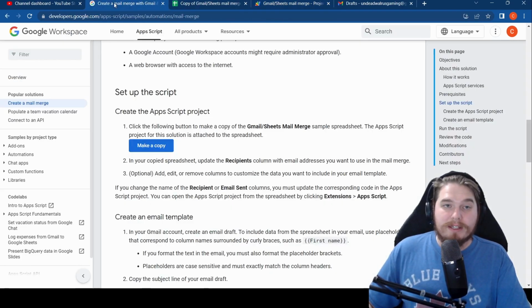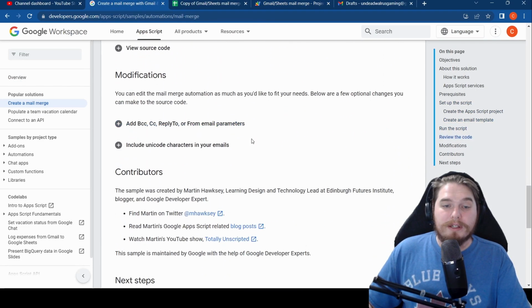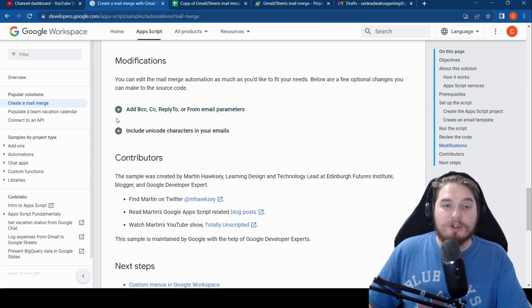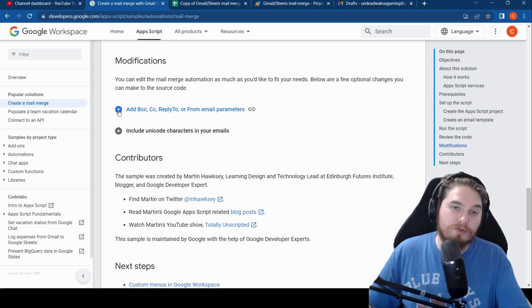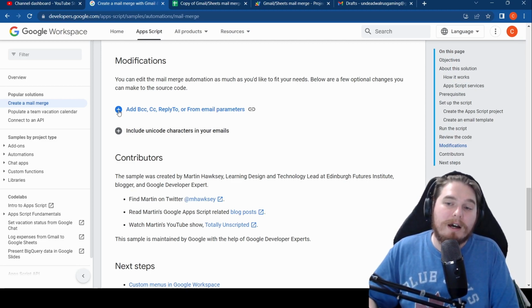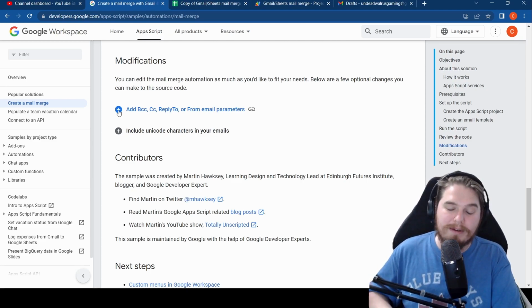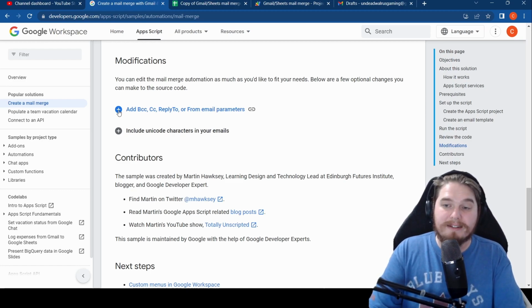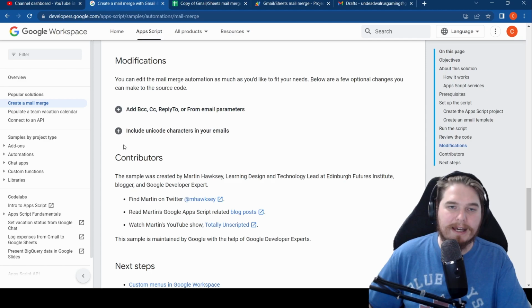Just while we're on this section, if you scroll down on the guide, there is a modification section where you can add BCC, CC, reply to, or from email parameters. This could be useful in many circumstances. Maybe you want to BCC a couple of people on all of the emails that you're sending out on a particular newsletter so that they know that these emails have been sent, maybe a separate bot or something like that.